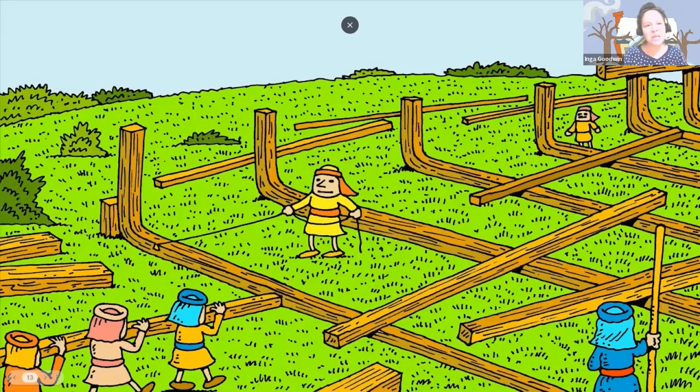One day, God told Noah to build a big boat called an ark. God said, "The rains are coming. A flood will wash the earth." Noah and his family built the ark just the way God told him.